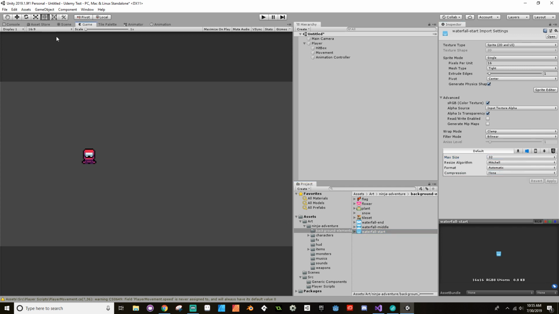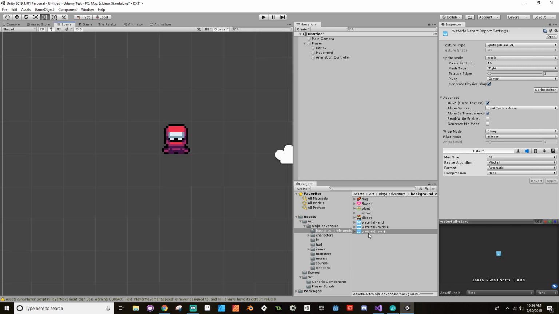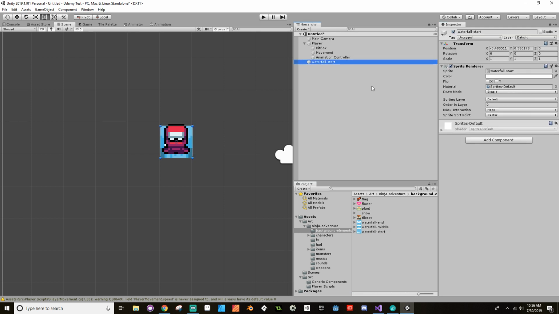So if we pull out the waterfall sprite here and we put it there, we want point no filter. Cool. Now let's say that the waterfall is in front of the player, so I'm just going to put it order in layer as 1. There's a few different ways that you can make it so that you can see the player behind it.